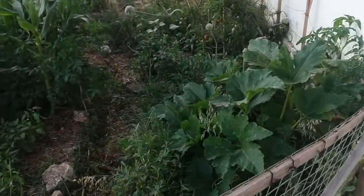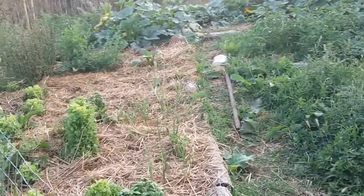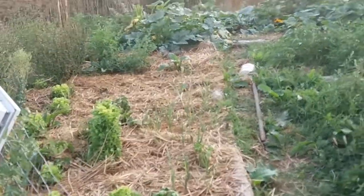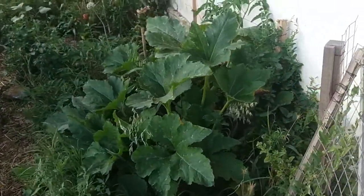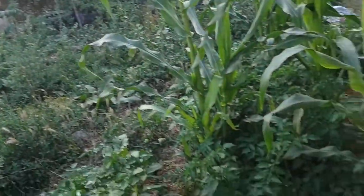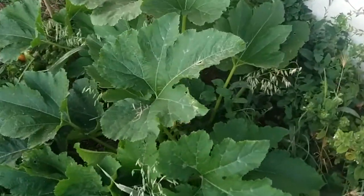So this month we've mainly been focusing on the veg plot, keeping the weeds down, making sure everything's growing nicely, and also introducing the chickens and ducks that we were given. Trying to get them used to coming out in the garden, make them as free range as possible. We've had loads of produce off the garden so far: courgettes, tomatoes, lettuce, herbs, beetroot, onions, chilies, potatoes, and the list goes on. So we're just basically going to go through what we've got going on.